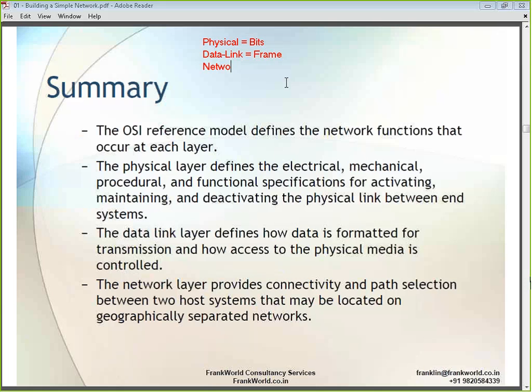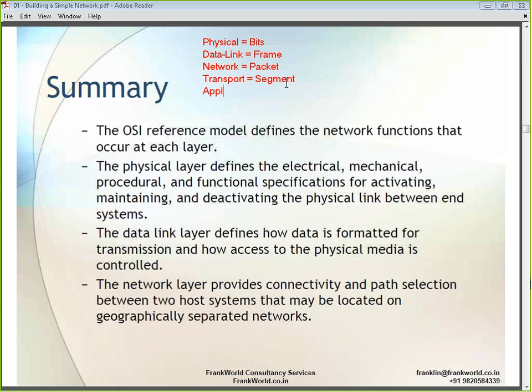Then at the network layer, the information would be called packets. At the transport layer, it would be called segment.